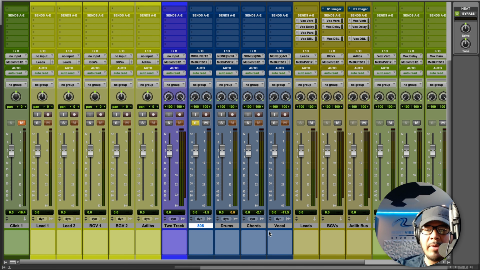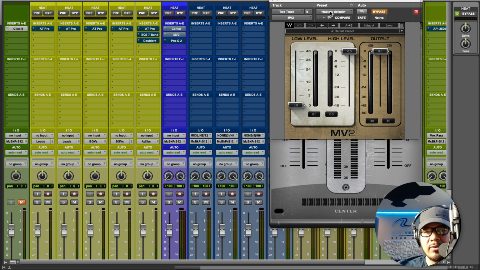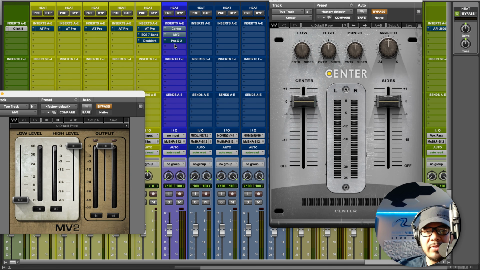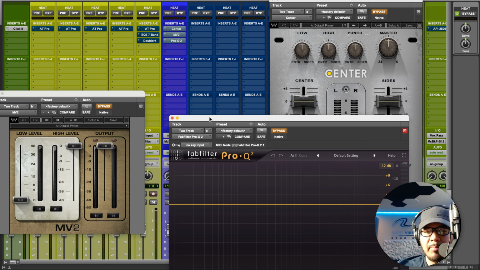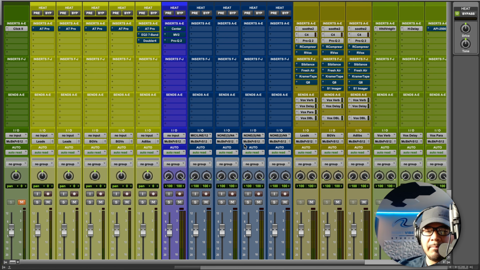So now we have 4 stems here, right? And we've done a 2-track session mix on this channel before. I'll put the link for that above. So for those of you who have seen the previous video, you'll know that I got this little 3 plugin process from our previous video. So I still do that on my 2-track beats, but since we have stems now, I can do that on my 2-track beat bus, right?